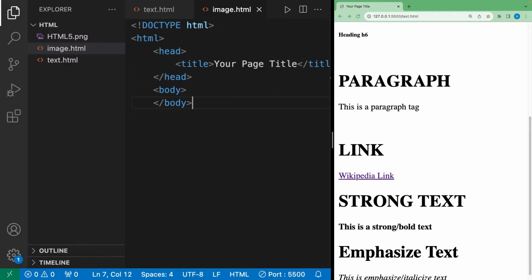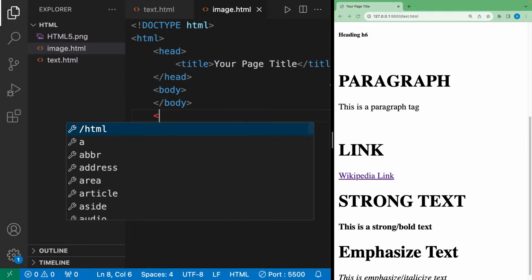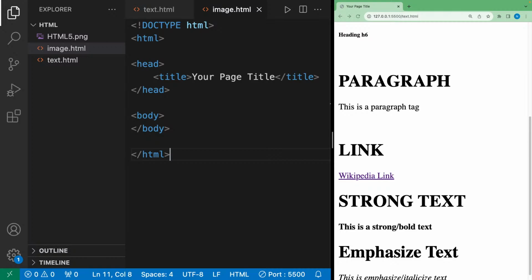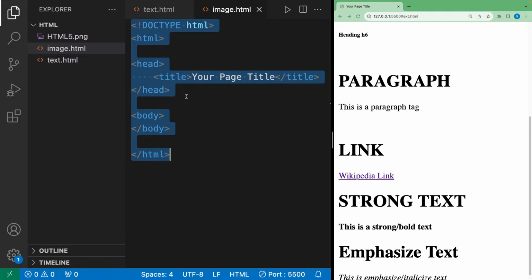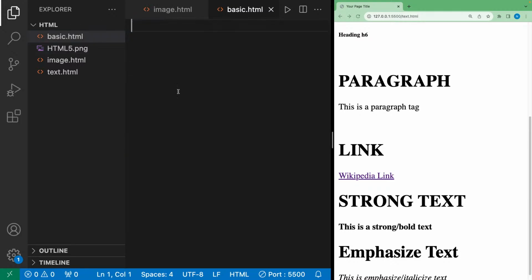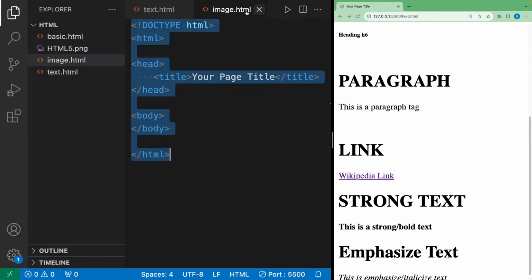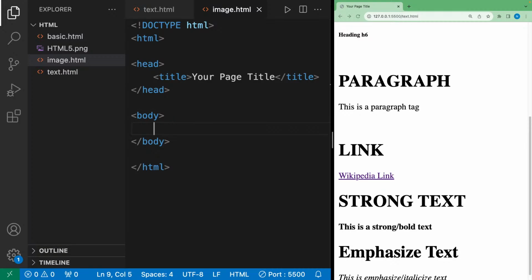I will close this body tag, close this HTML tag. I will select it. Again I will create more files, so I will create a basic.html file. I will paste the code here, close it, and inside this body tag I will write the image tag.